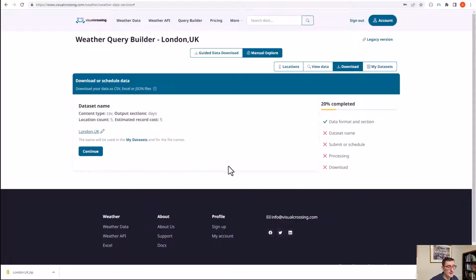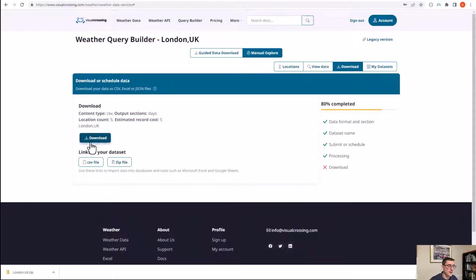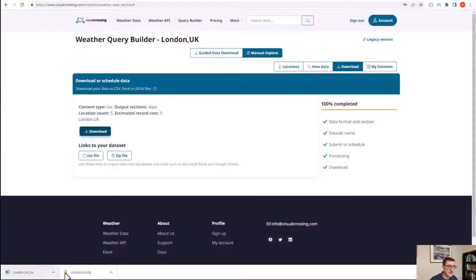So I'm going to go ahead and hit continue again, just like we did before. When I hit run query here, it's going to save my query, and now it's submitted back to the back end. And now it's ready to download. And we can see that it downloads as a CSV file, so london.csv, but it's immediately available to Excel because it's in a format. It's not a zip file of different locations, it's one format.